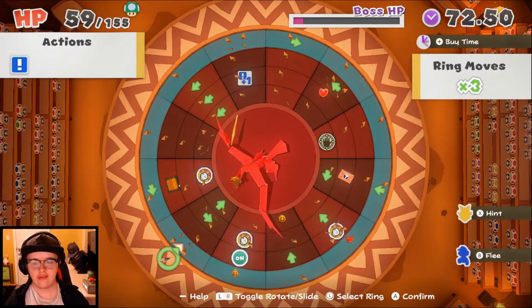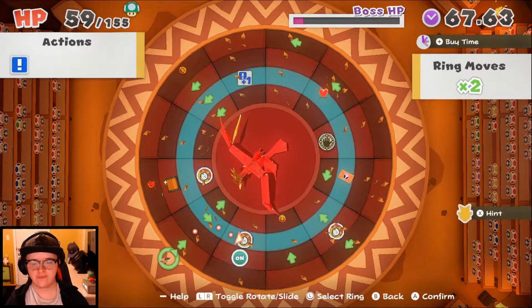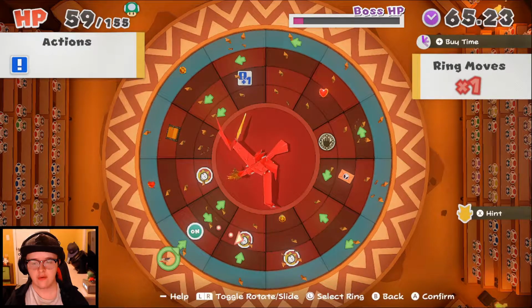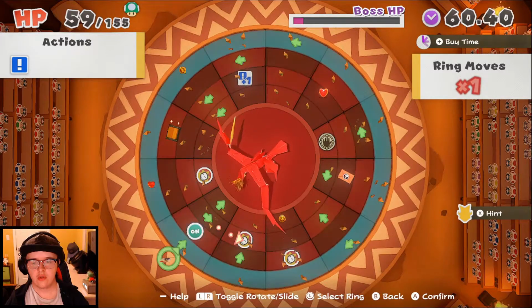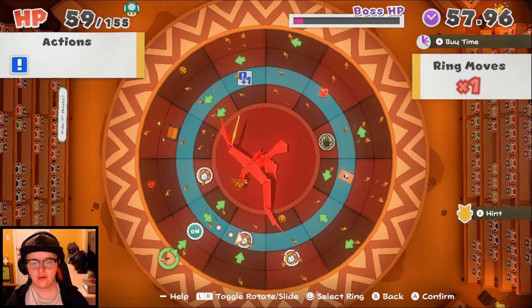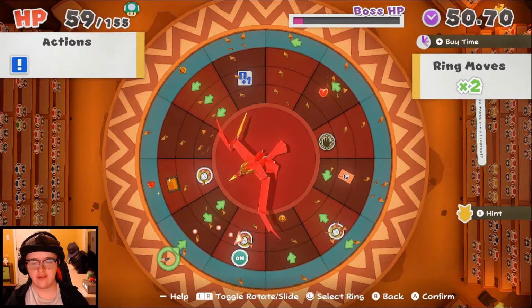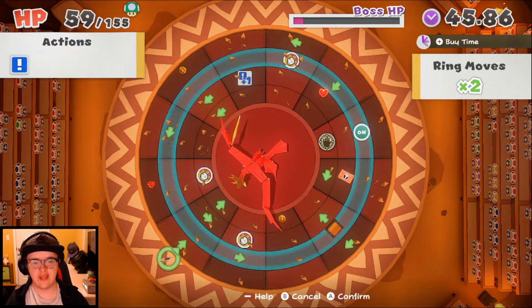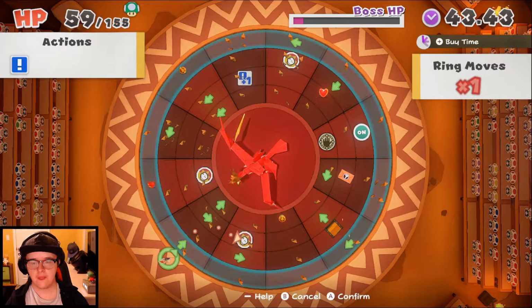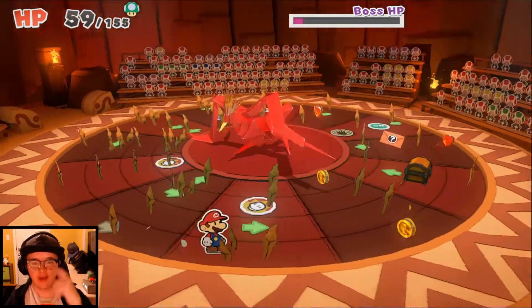Okay, let's see here. Now we need one of the movements in front of us. One of these. Okay, wait a minute. Shoot, okay. That's not what I want to do, so let's make sure we do this right. Let's throw this here. That there. Perfect. That's exactly what we wanted.